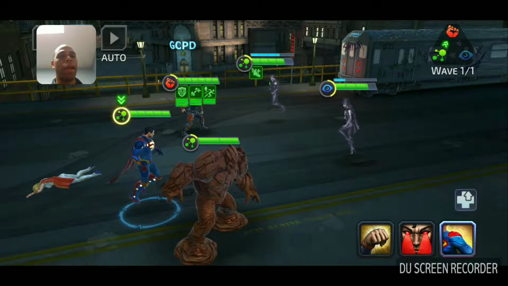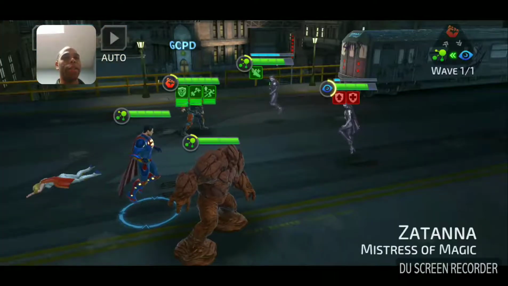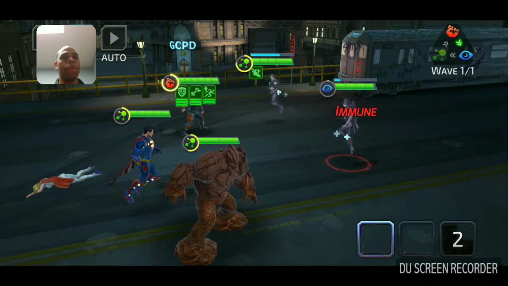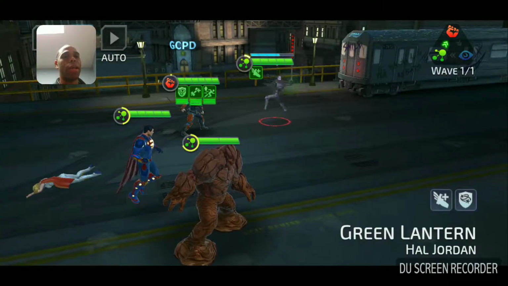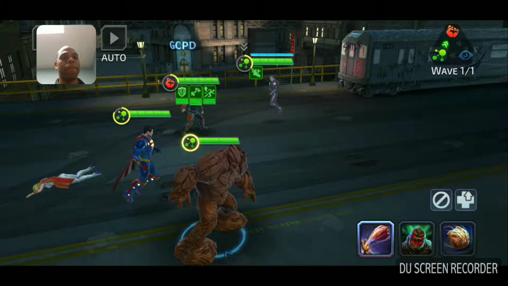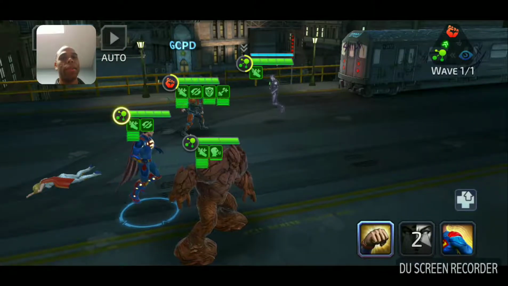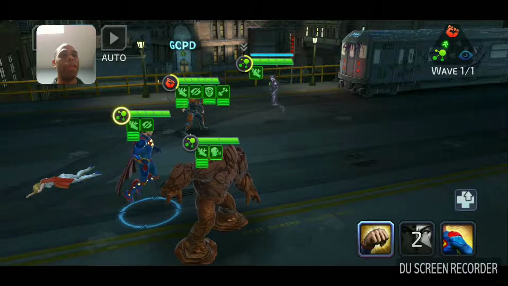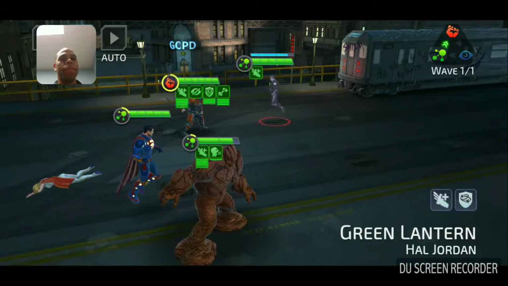I'm gonna go ahead and hit Zatanna, prevent her from healing herself at least, which she still did because she's Zatanna, and that's just how she rolls. All right, we got her out of there. Now we're gonna do Clayface's taunt, so you can see that taunt spreads the invisibility, so he's gonna be the focal point. And then we're gonna go to work here with Superman.